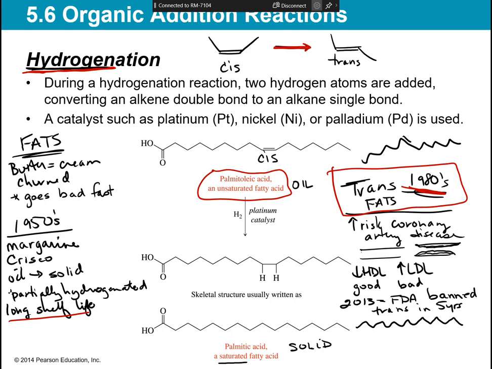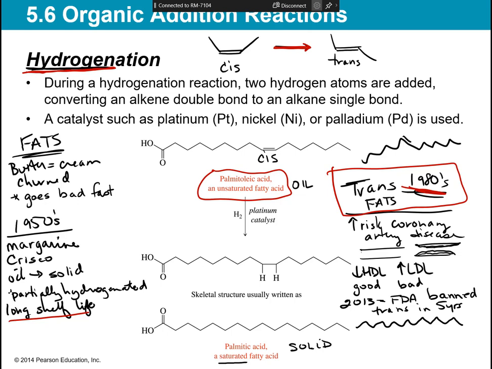We don't really want it solid like butter, because butter is really hard when you take it out of the refrigerator. But with margarine, they found that if they partially hydrogenate it, which means converting some of the unsaturated fatty acids into single bond, solid saturated fatty acids, you get a mix. You get a soft butter that's easier to spread and easier to cut. It can have artificial butter flavoring added, hence things like I Can't Believe It's Not Butter. It tastes like butter, but it's actually made from partially hydrogenated oils.